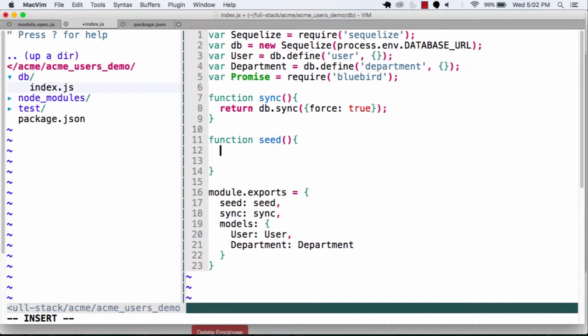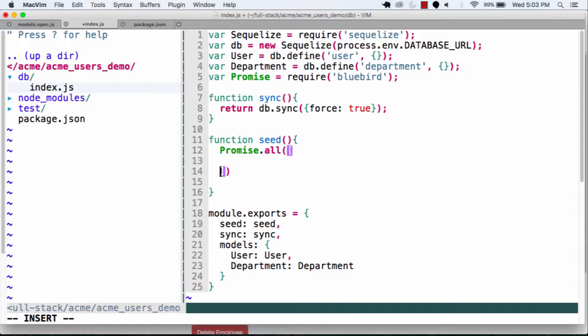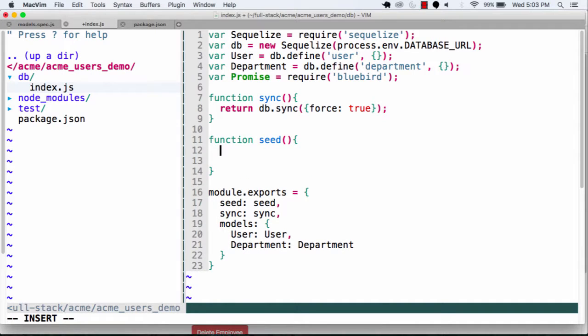So when we go to seed, what I'm going to specify is a Promise.all. Promise.all takes promises, and I could run these. When you're running Promise.all, you're saying the order doesn't really matter. And we could say, well, actually, the order might matter a little bit, so we'll take this in two different spots. I'm going to say User.destroy. So I can destroy now.